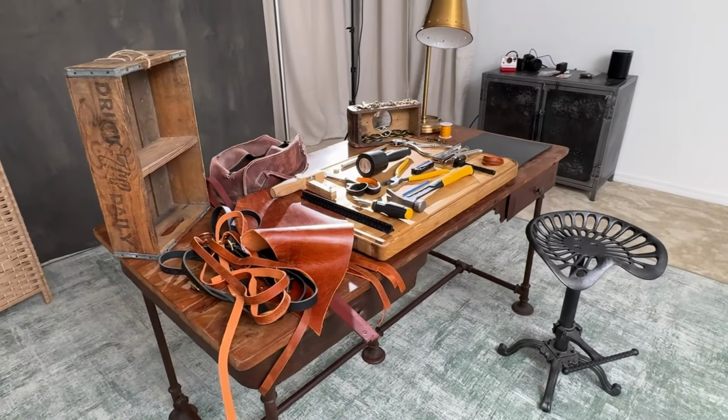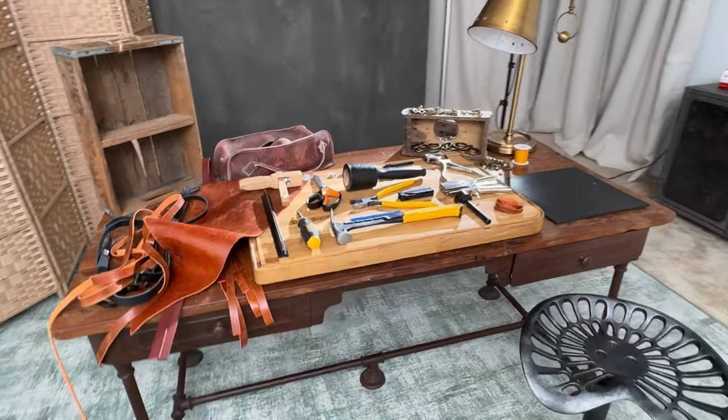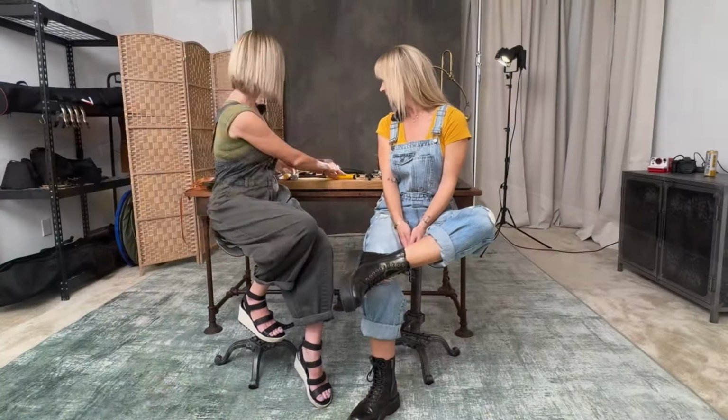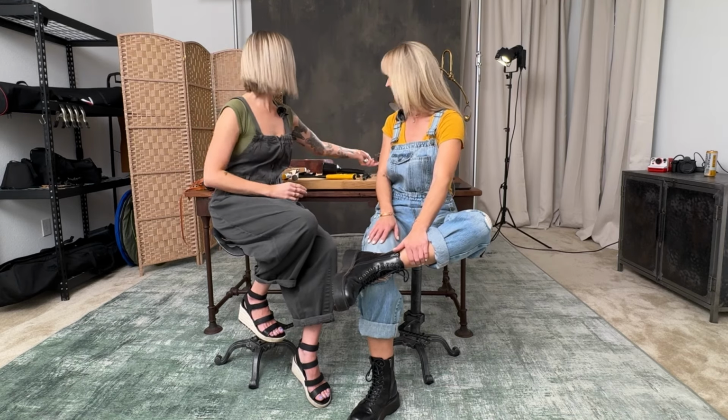So I do have my tools all set out. You can use a lot of your DeWalt tools from home. I have my hammer, screwdrivers, pliers, scissors, and there are some specialty tools that are specific to a leather project. Certain cutters, staples, and hole punches. So I'm excited to show you how this all works.